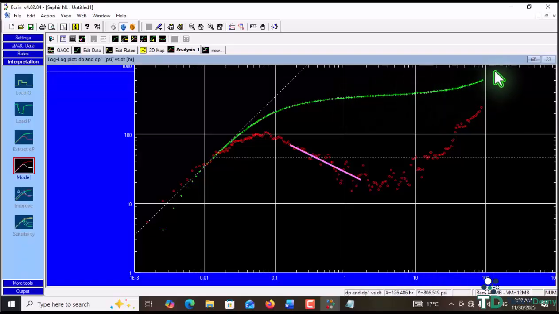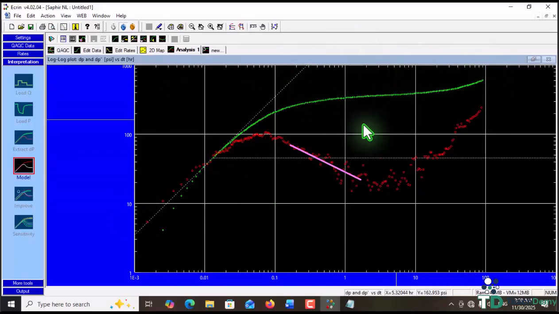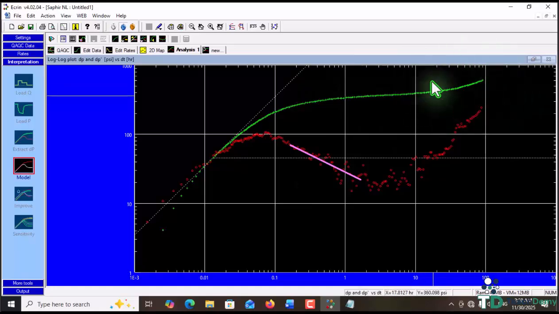But then it deviates from the straight line and moves upward. This demonstrates that all three regions, early time, middle time, and late time, are observable in the data.